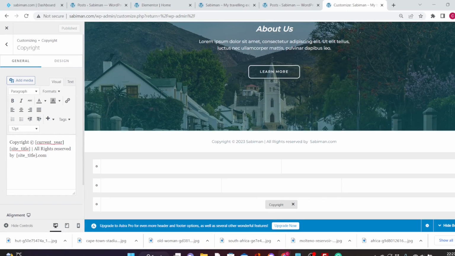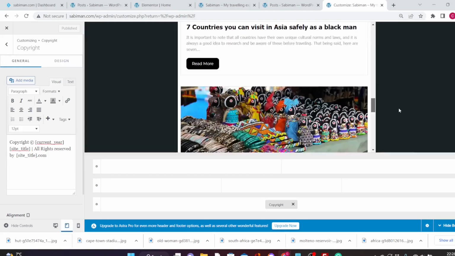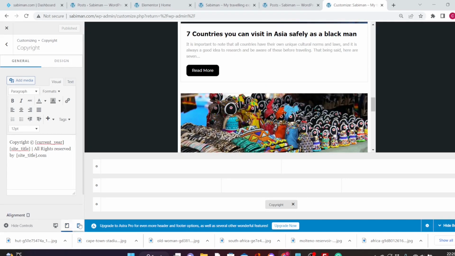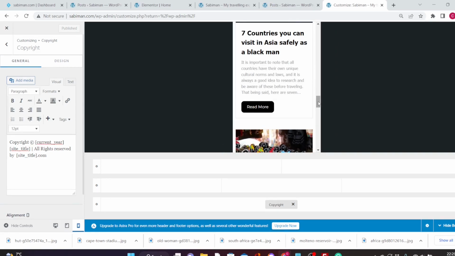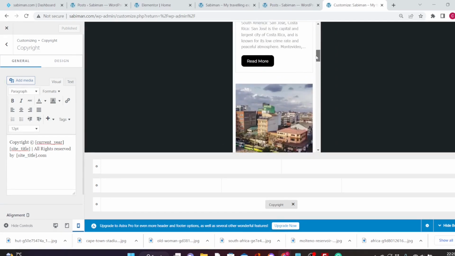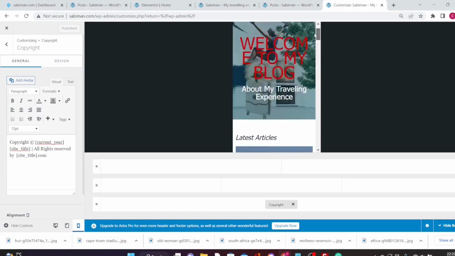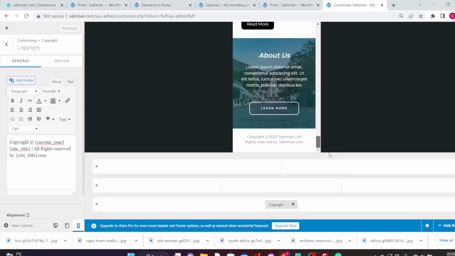Now if you start creating your website, the first thing you must have in your mind is that more than half of the people that will be visiting your website will be accessing it through their mobile devices. There is a way to check how your website will be displayed on mobile devices, and that is to click here. You can see now we are on laptop and desktop mode. If you check on the smartphones, this is how it's going to be on the smartphones. You can see that your website is doing pretty good on mobile devices also.